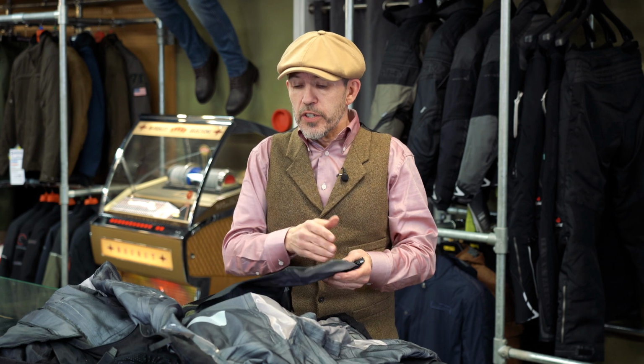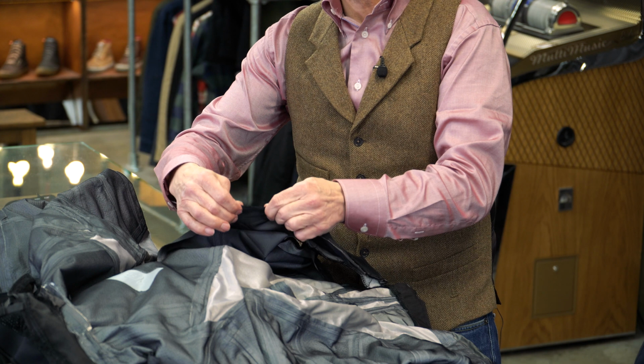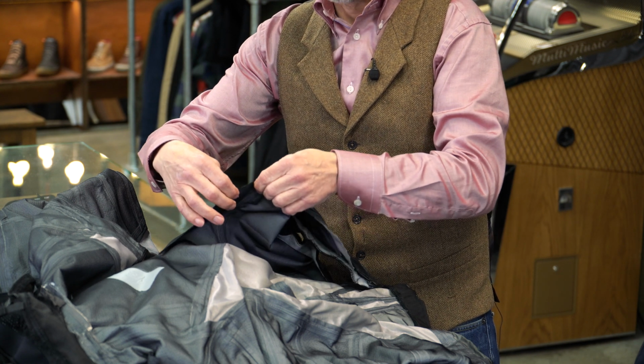With a laminated garment, the membrane is bonded to the inside of the outer fabric of the jacket or pant. This is an old Rukka jacket that we've cut up, and as you can see here, the black stuff is the abrasion resistant outer, the grey stuff is the membrane, and it is bonded, heat sealed, adhered to the outer fabric of the jacket. Importantly, the membrane, this grey stuff, is exactly the same as the membrane that you would get in a drop liner garment. The difference is that the membrane in a drop liner garment is not bonded, it hangs down independently.